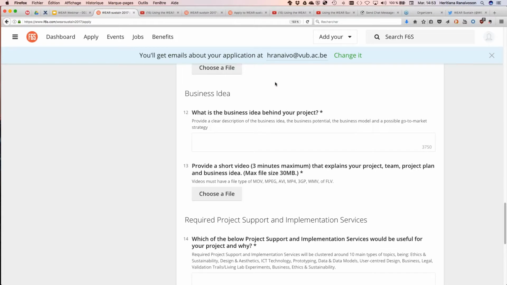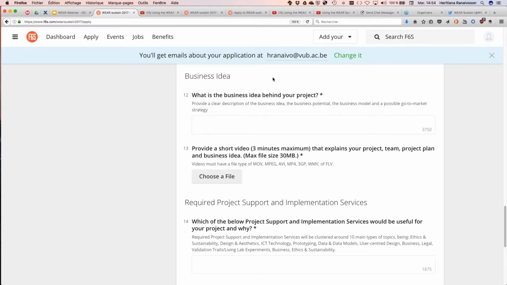Next step is the business idea. Again, maybe don't stick too much to the word business here. Of course, if you have a commercialization plan after the 6 months of support, that's great. If you don't, it doesn't mean we're not going to select you. There are two aspects to what we limit a bit here to the notion of business.